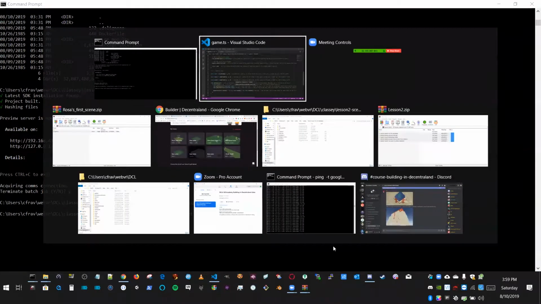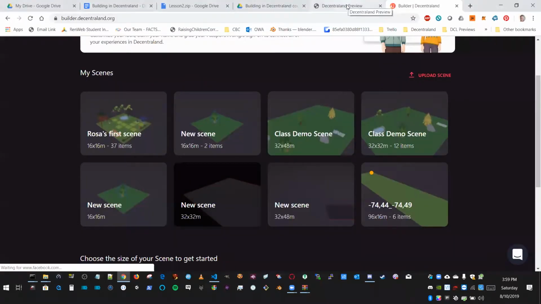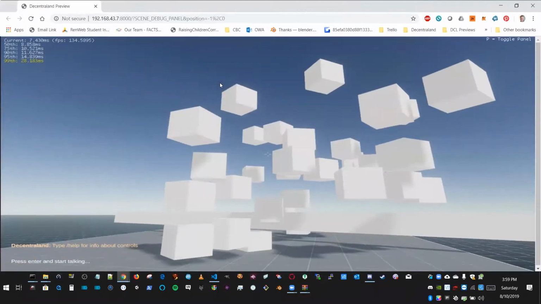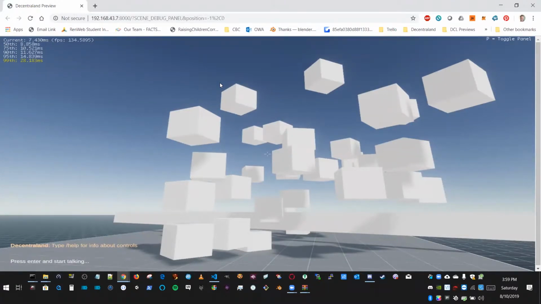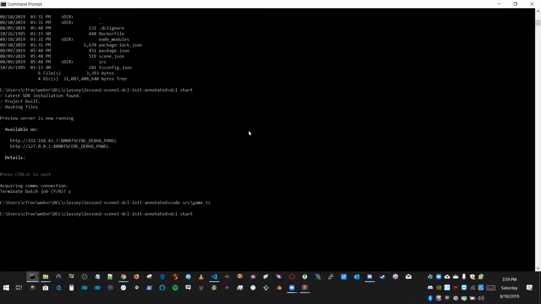Now, do I already have this browser up running with the scene in it? Yes. You're going to find that if you keep doing DCL start, you get lots and lots of copies of this preview, and they're all dead except for the one you've most recently started, right? What you can do instead, to save yourself a little bit of real estate, memory or something, is say DCL start -B. And what it does is start up the engine, but don't start up a new browser.